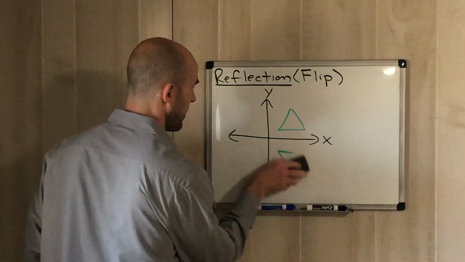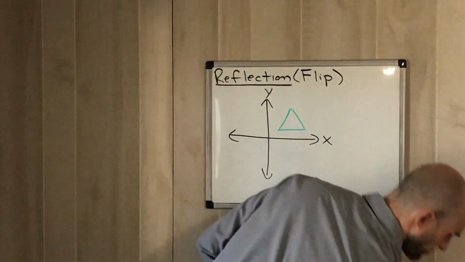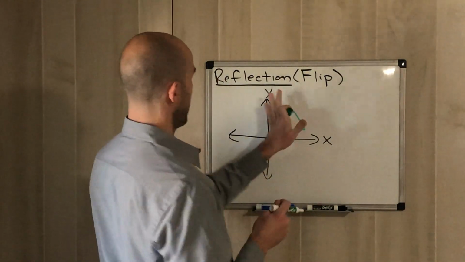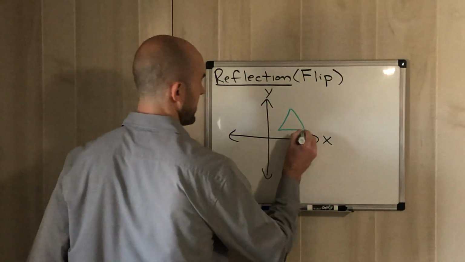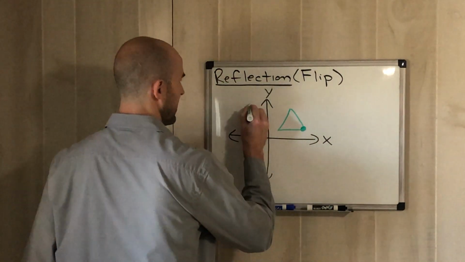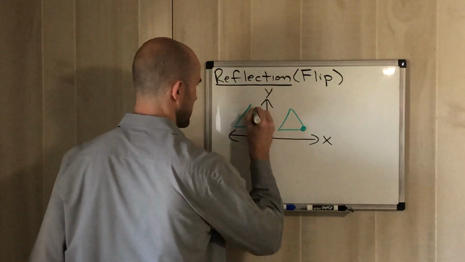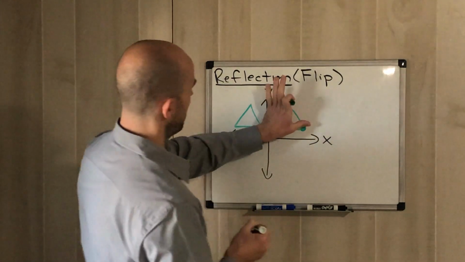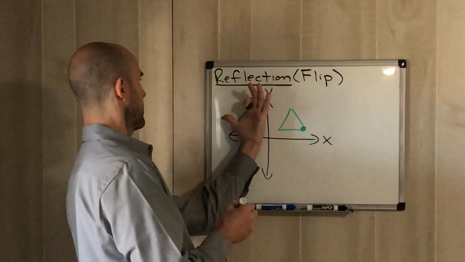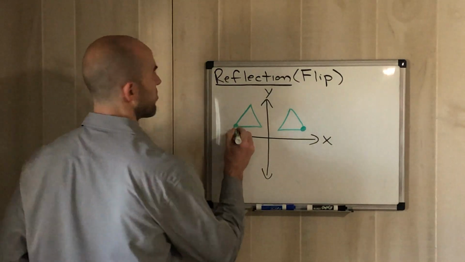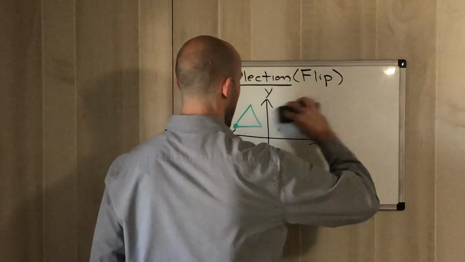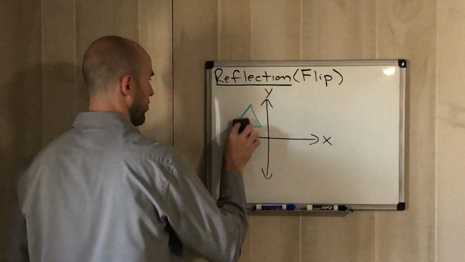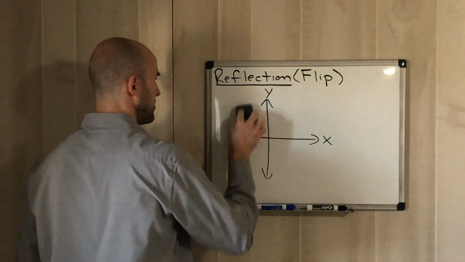You can flip it this way. You can also reflect it, let's say if we had it this way, you can reflect it this way, you know what I mean? So let's say we had a point right there. If you wanted to reflect it, again, size doesn't change, but now instead of the point being there, when you flip it, the point moves here. These are reflections, because these are ways of actually flipping a figure, right? So that's a reflection.